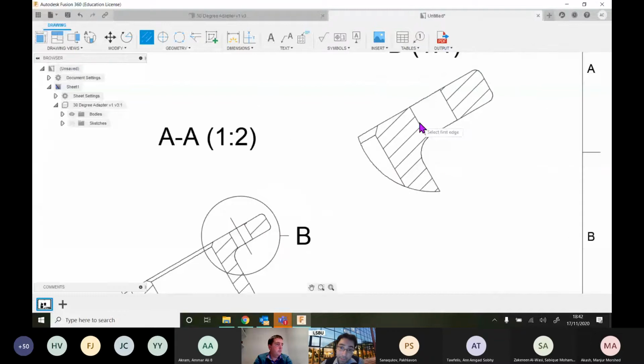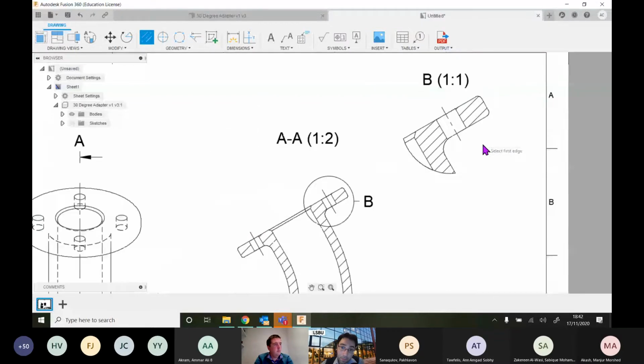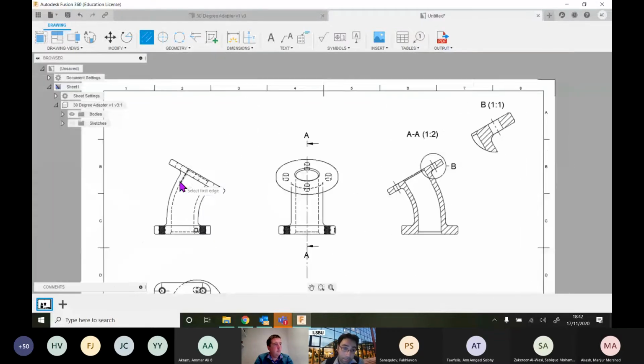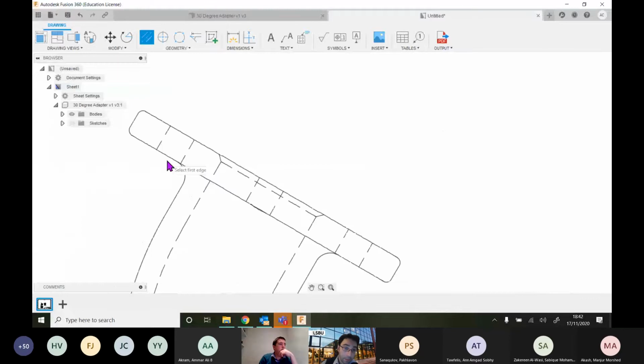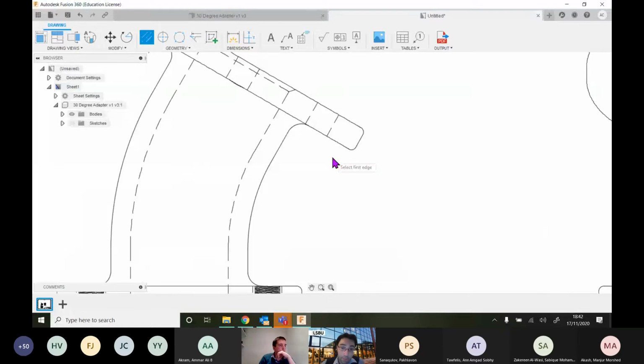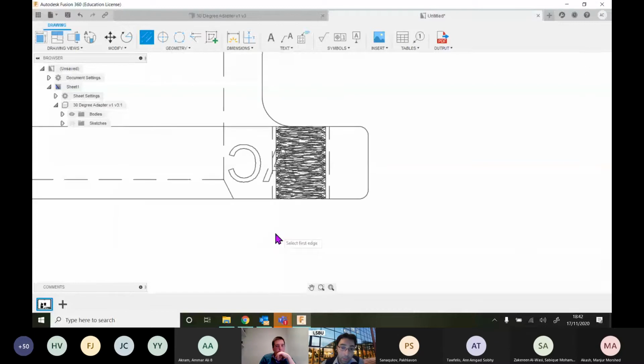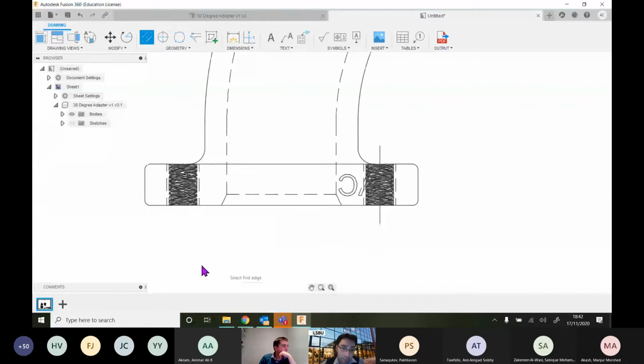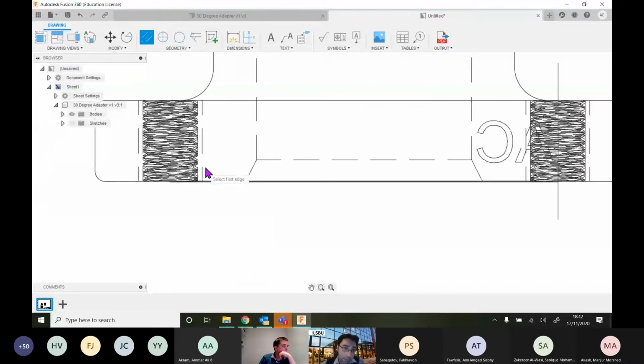In fact, while we're here, let's do the same on this top view here, and we can do the same on this view here. We can also do it on the threaded holes down at the bottom. If I click the outside of my screw threaded hole and the other outside here, we've got a nice center line that's put in to tell somebody viewing the drawing that that's a hole.